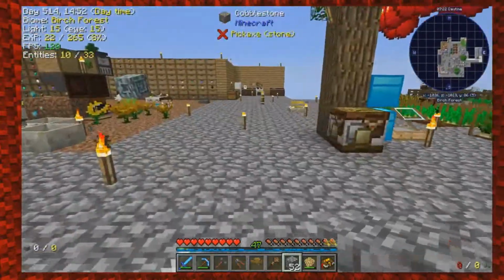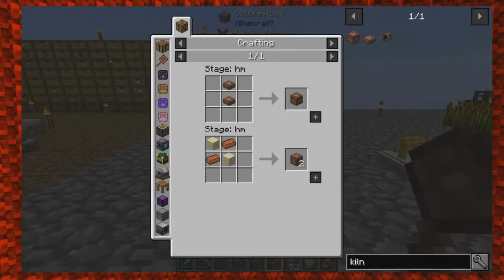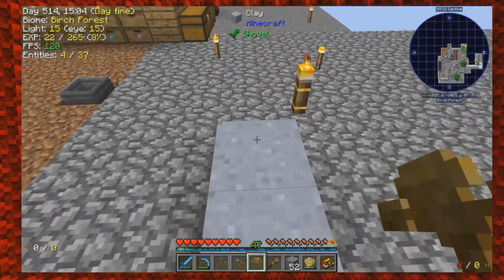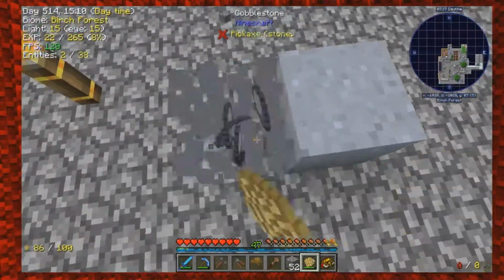I'm actually going to need some more clay as well. So how many clay? Yeah, so I need 8 bricks. So that's going to be 2 pieces of dirt. 1, 2, with the squirt gun on it. And that, we'll cook that up and get that ready here. We'll use our spaghetti on that.